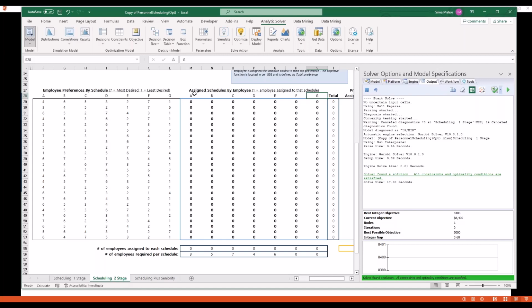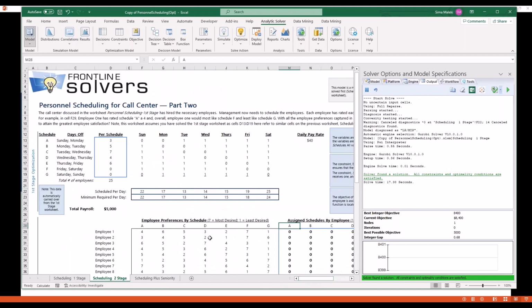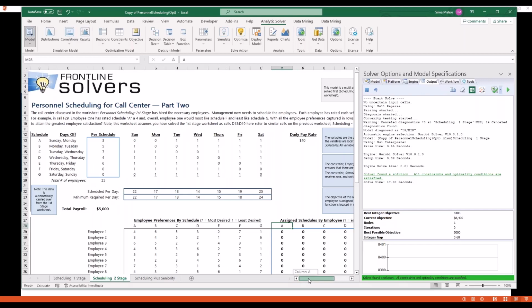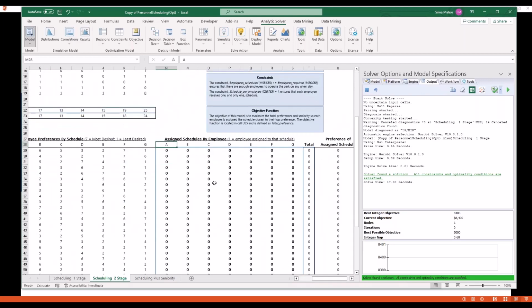Remember, 2 consecutive days off: schedule A is Sunday, Monday off, B is Monday, Tuesday, and G, probably the most preferred, is Saturday, Sunday off. So we asked all of those 25 people that we hired to give us their preferences.